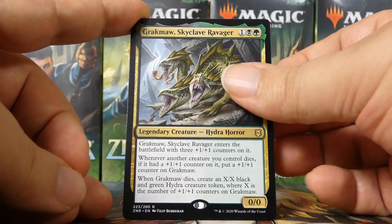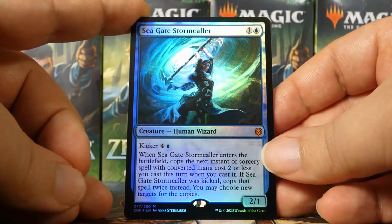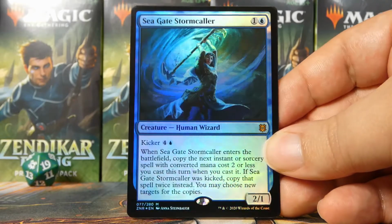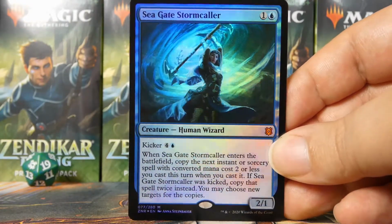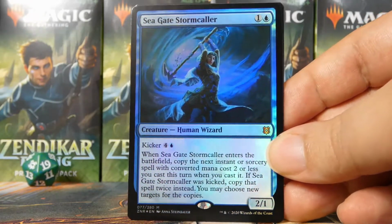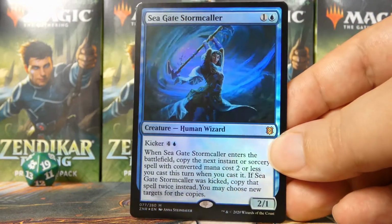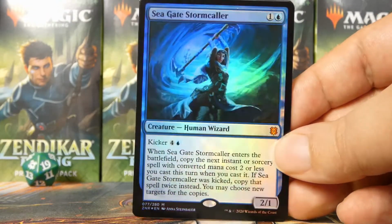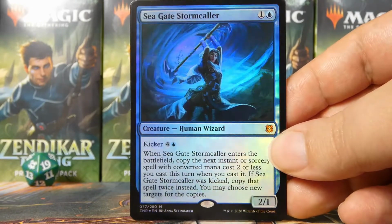By the way, behind that... Yep. Wow. Wow, it's a mythic? Good God. I don't know that I realized that. Okay. Well, I lied when I said it was our last rare or mythic in the Skyclave Ravager, because we got two mythics in this kit, one of which is foil. Have I talked about how good the foils are? Wow. Did we get a non-blue foil today? I think every foil we got was blue, right?